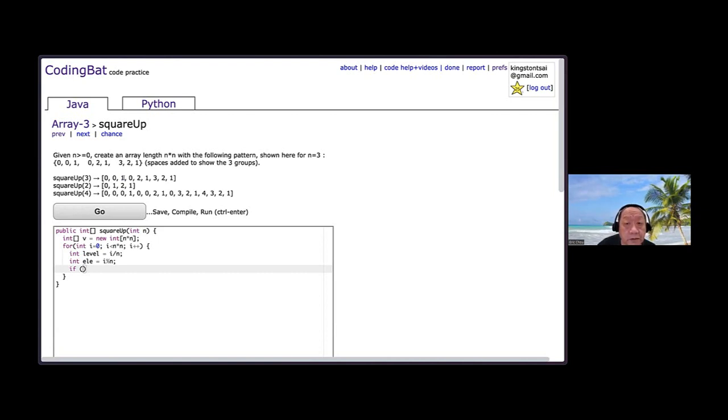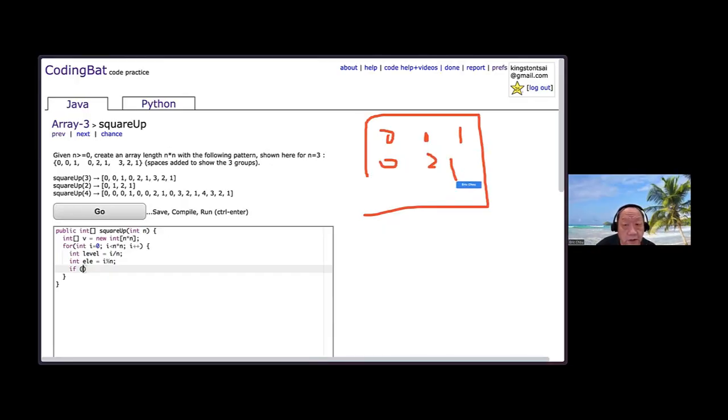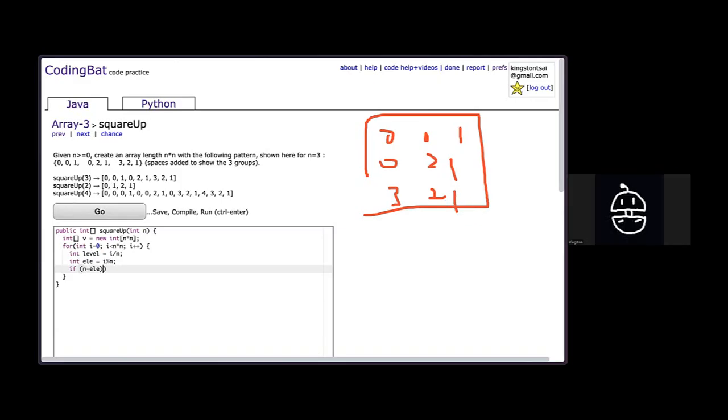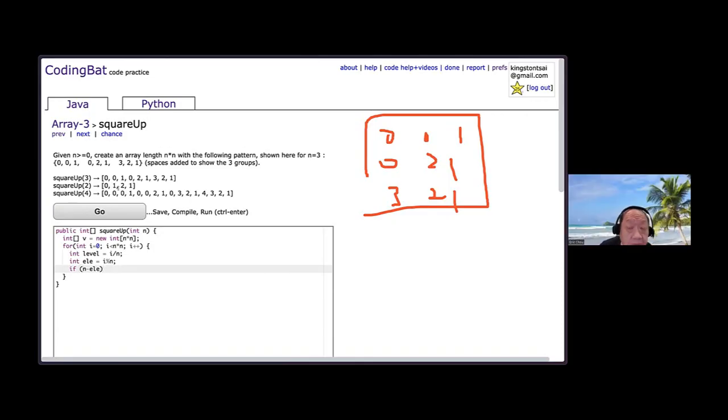This one, you got 0, 0, 1, 0, 2, 1, 3, 2, 1.